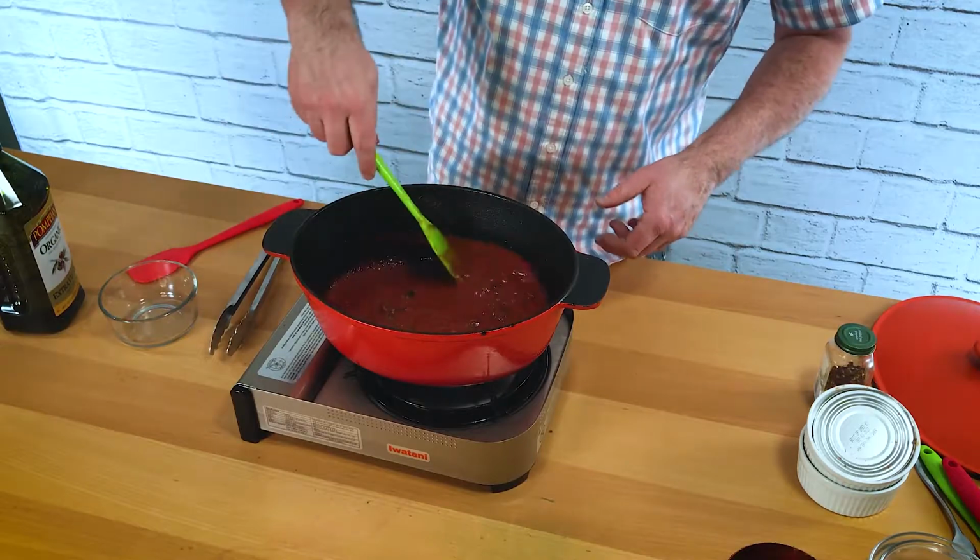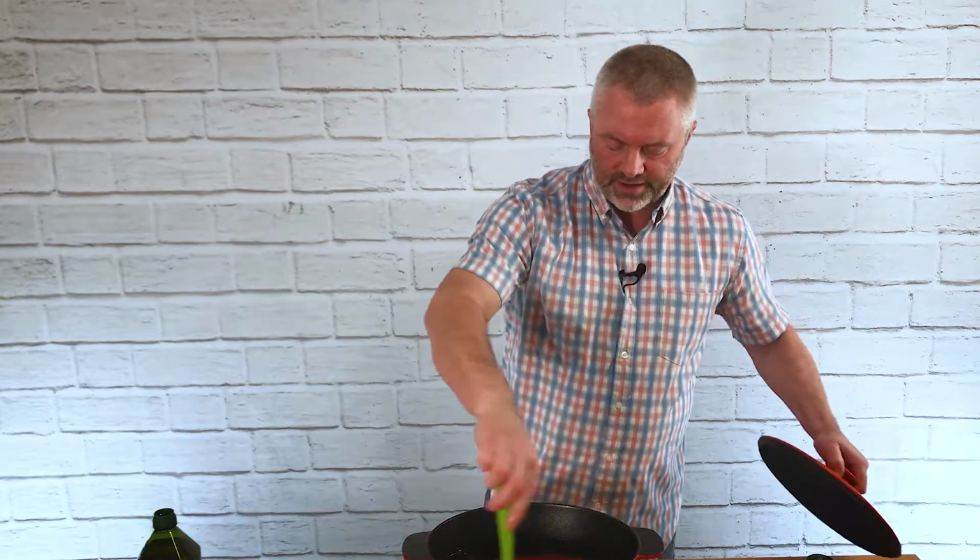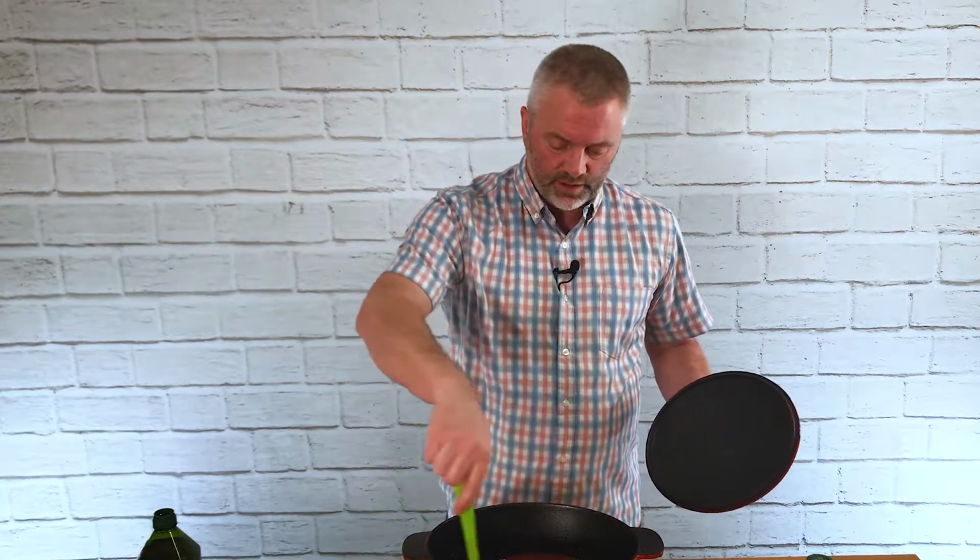So we are going to let that now just simmer here for about 5 or 10 minutes to let the flavors infuse together. So while we do that, we're going to put a pan of spaghetti on and get the spaghetti ready. So we'll be back shortly.